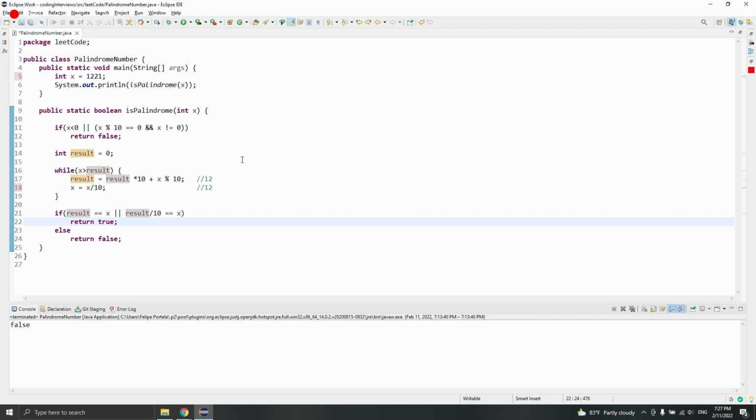So what my code is doing is that it's basically checking the second half of the integer and reversing it instead of reversing everything. Okay, it's just reversing the second half. It's just more efficient. So the first half is 12, the second half is 2 1, 2 1 reversed is 12.